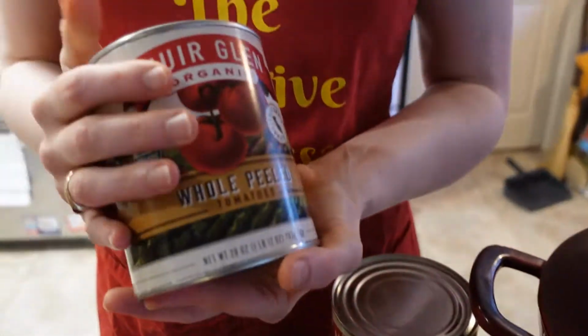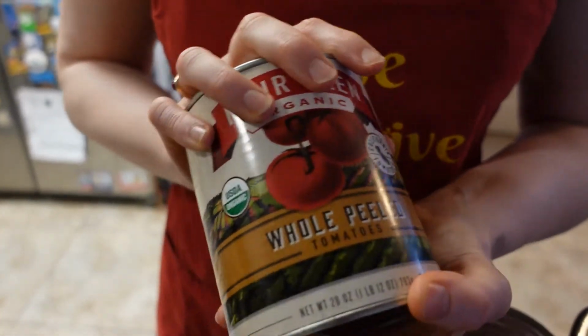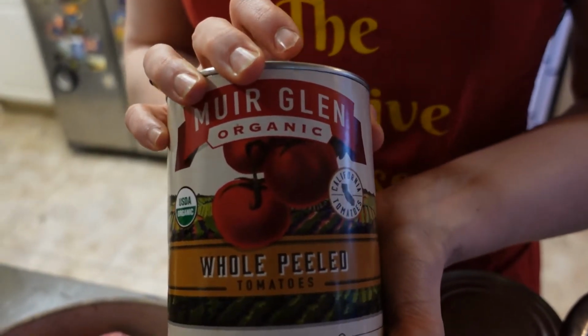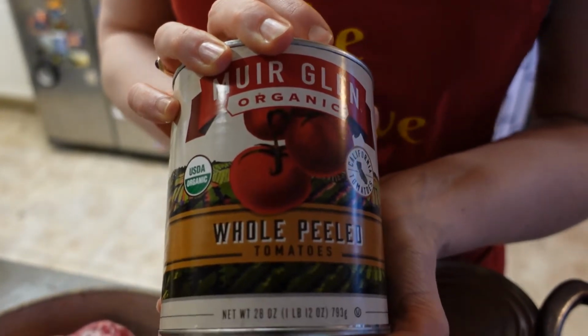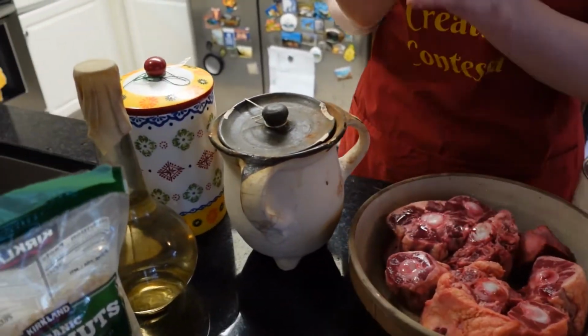Then we will also be adding tomatoes. We're actually going to be crushing these by hand because I couldn't find any good quality pre-crushed ones. Mirgeen is one of my favorite brands because they really get those tomatoes fresh from the farm, and they're canned within the same day of being picked. So really high quality tomatoes. Also grown in California and not hauled in from another country.